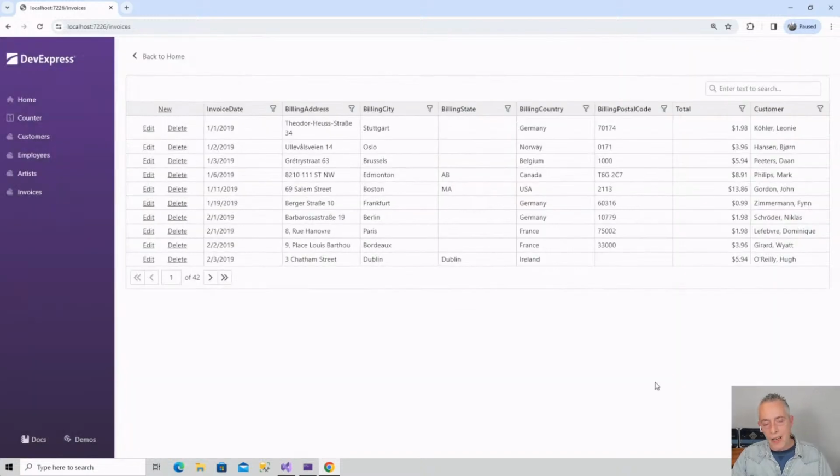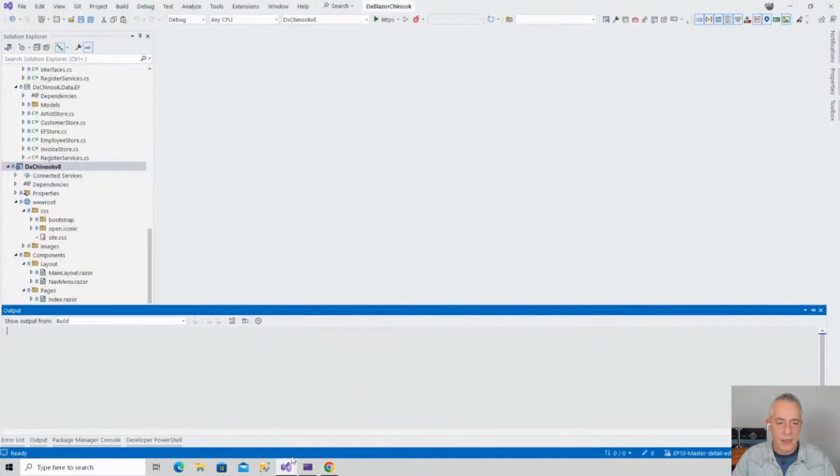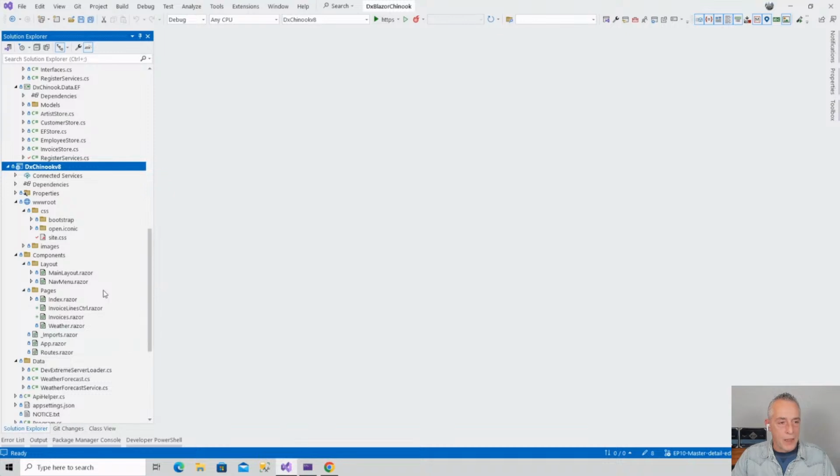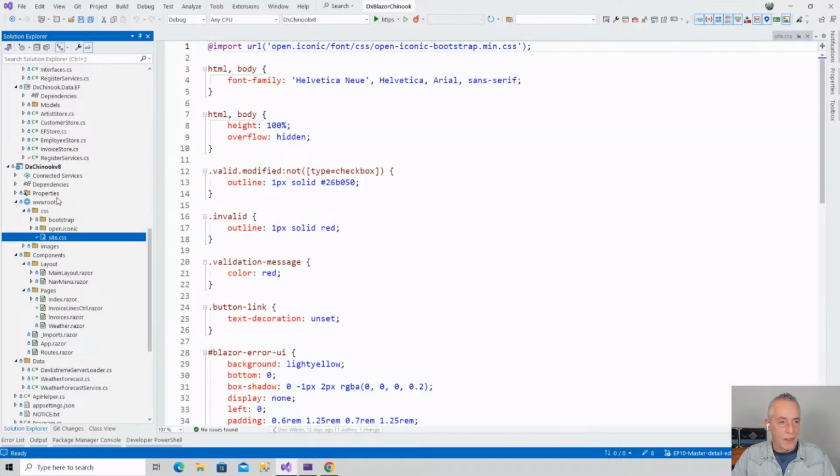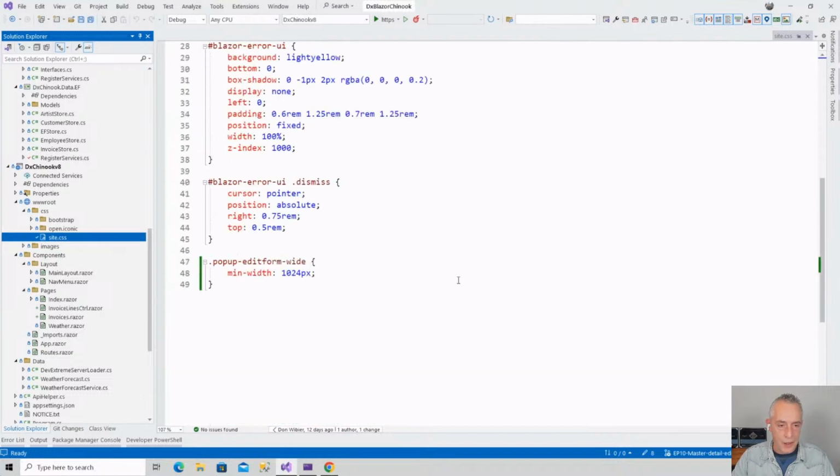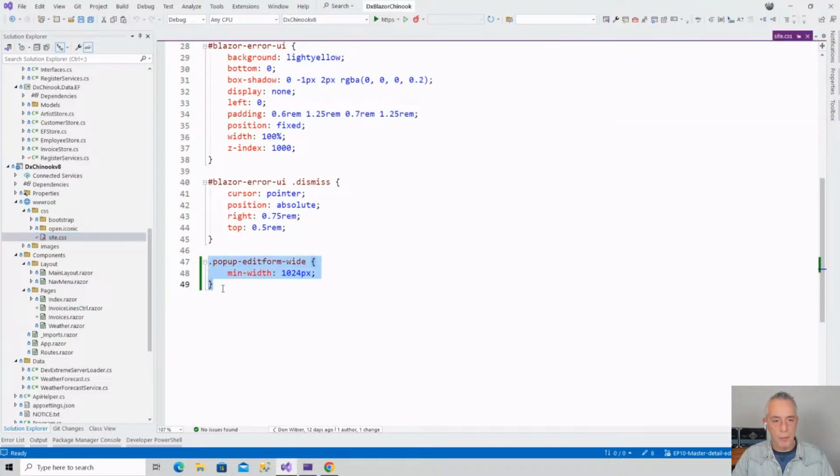Let me show you how I managed to get that pop-up bigger, because that was quite small and stuff didn't really fit in nice. What I did, I added in the CSS one little CSS selector here, which is the pop-up edit form wide with a minimum width of, in this case, 1024 pixels.